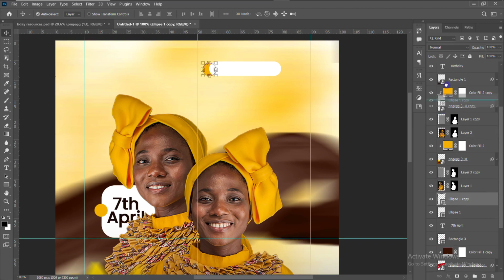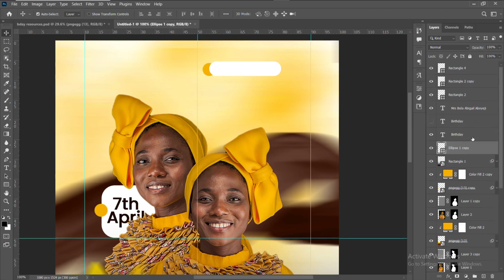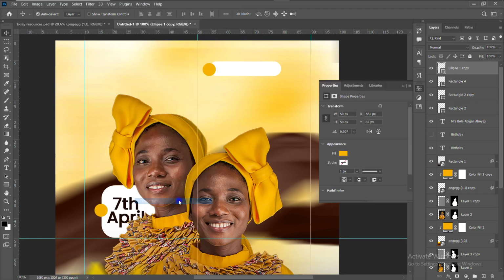So I have to bring the ellipse to this place on top of the rectangle. I can see what it has created, and also this ellipse is too big for me. So you come to your properties panel like we did and reduce this one to say 25. Alright, so I just want to push it there.